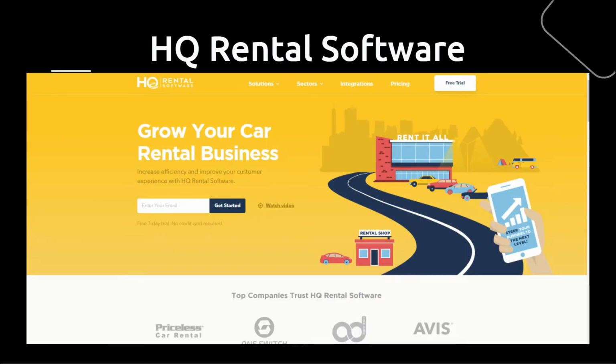So just a little more about what HQ is. HQ rental software is a booking software that you can use for different sectors, like any equipment rental, housing rental, car rental, boat rental, anything like that. So if you go private with Airbnb, Turo, or anything else that you're doing, I highly recommend that you use this software, and you can connect it using a webhook.